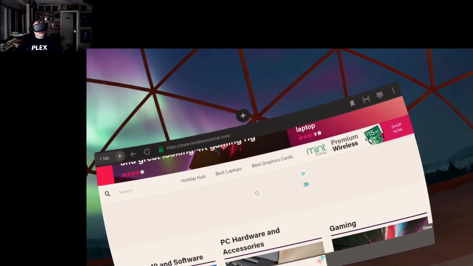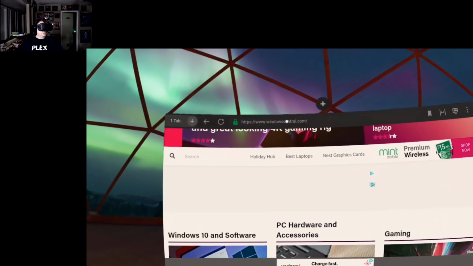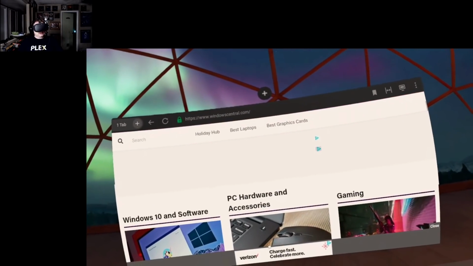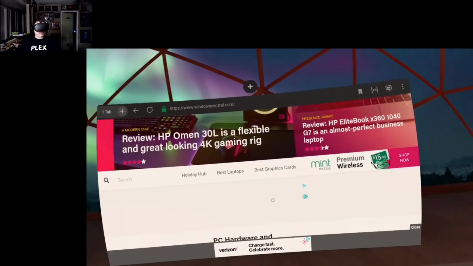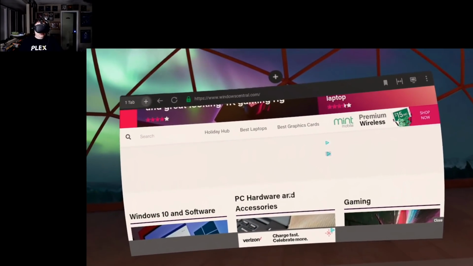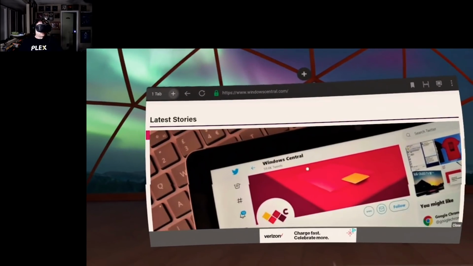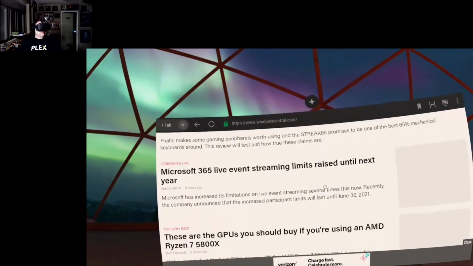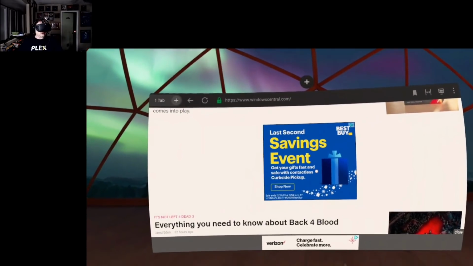Okay, so we're back and we're inside the Oculus Quest, and we're on our good buddy Windows Central, as you've seen from earlier in the video. And as you can see, the ads are alive and well. We have ads up here. We have ads trying to be spawned in here on the bottom. I imagine as we scroll down, we'll continue to see more ads interfering with the, oh, there you go. Here's our Best Buy ad, all that good stuff.